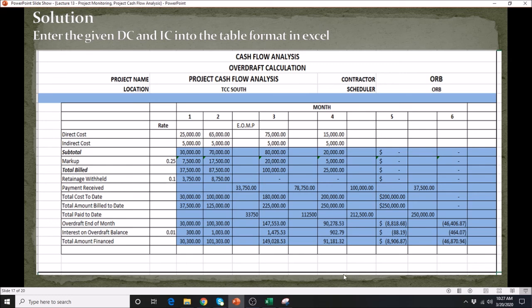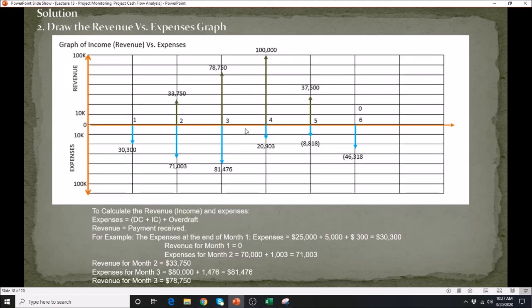All right, once you have that, you are going to draw this curve here. You could use a manual method to draw them. This explains here how you're going to calculate each of them and then draw them. Revenue is above, expenses is below. Parenthesis is receivable, so we don't need to subtract that when we move on to the ROR.